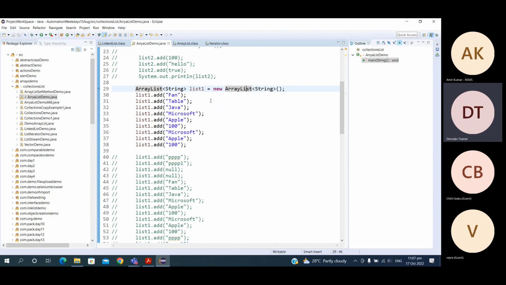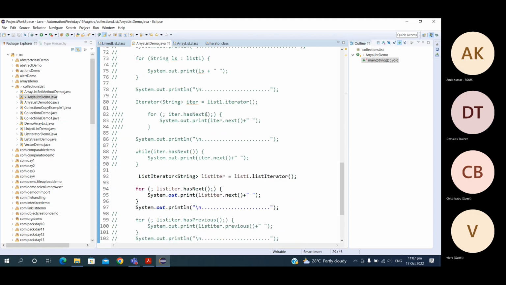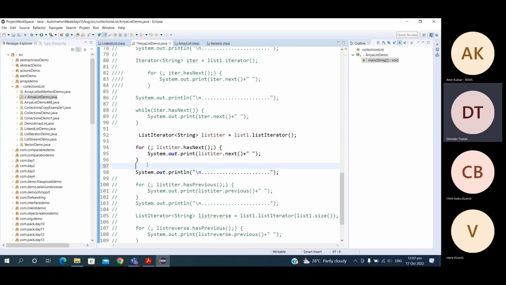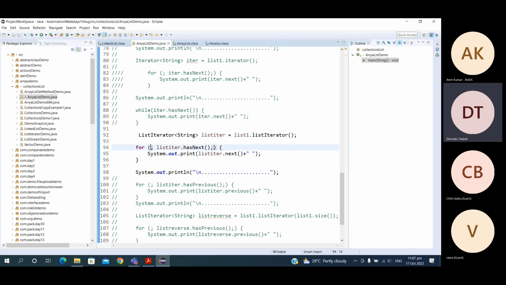We have created one array list. In array list, it's a dynamic array, as you already know. So one way is iterator that you have already seen, and one way is list iterator. For list iterator also, you can use either a for loop or a while loop. I will prefer the while loop because the for loop is, design-wise, a bit complex for people to remember, because it has three sections: one is the initialization section, one is the mandatory condition section, and one is increment or decrement. So we can just leave those blank and put only the condition. Like that, you can use it.